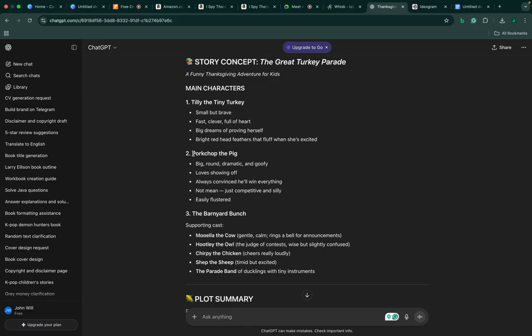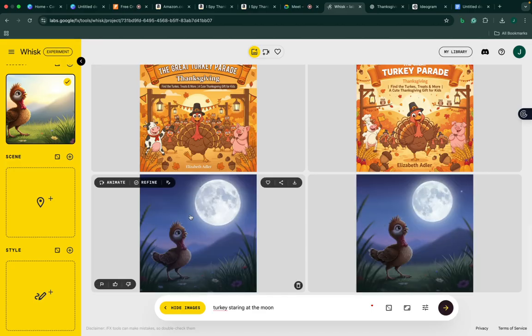Now the next one is the pig, pork chop, the pig. You see, it's giving me the accord. If I tell it with the pig, with this one, what is it doing? So it's going to use this. Remember, I did not describe any position. I did not tell it that it's facing down. Let me now say turkey with corn stack staring at the moon.